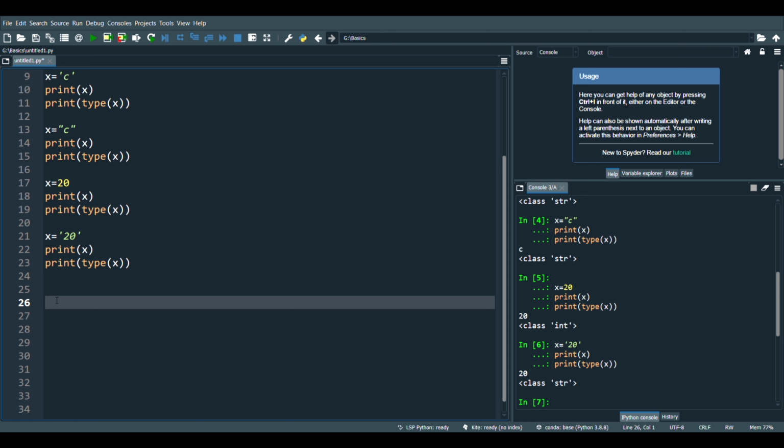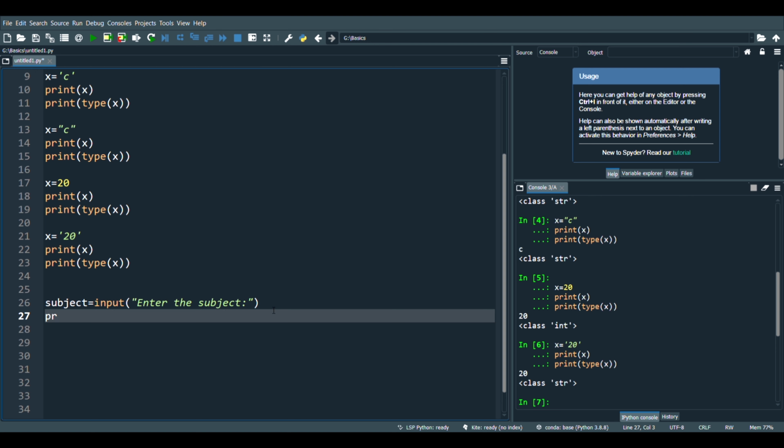So let's say I would like to accept subject, so I can just write subject equals input. I'll print the message and the subject.